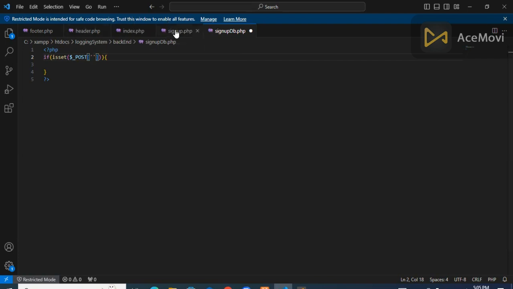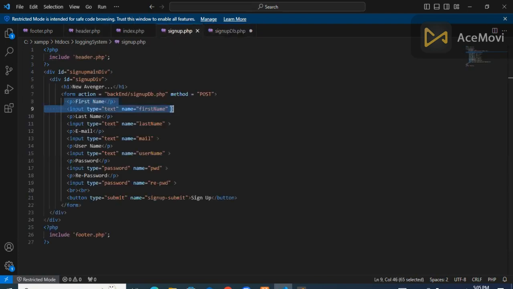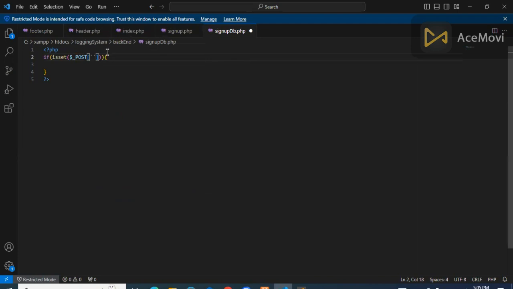Then we need to type the name we added to this button. In here, we can use this signup-button. This one should be a unique one. And paste it in here.